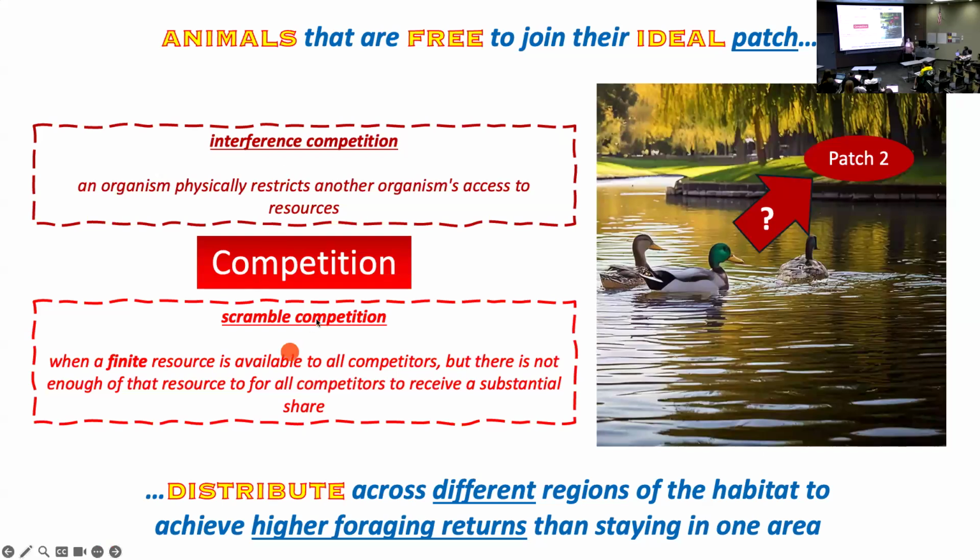Another type of competition that might apply is scramble competition. In this case, it really is a finite resource that can't feed all of the animals at once at the same high level. And so the first ones that get there are going to be able to eat more of it. But if everyone arrives and everyone manages to get access to it, then they might deplete what all of those have access to.